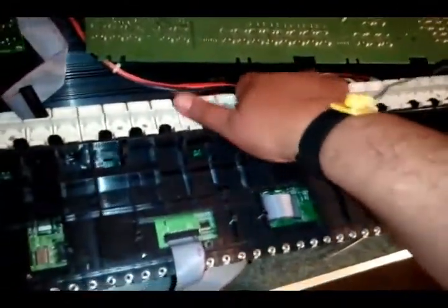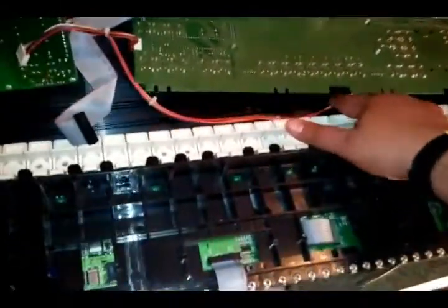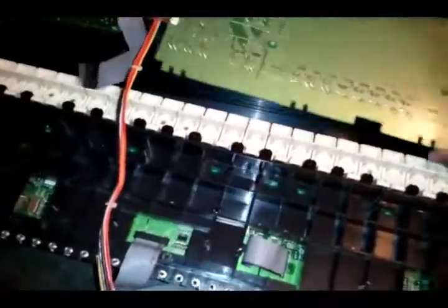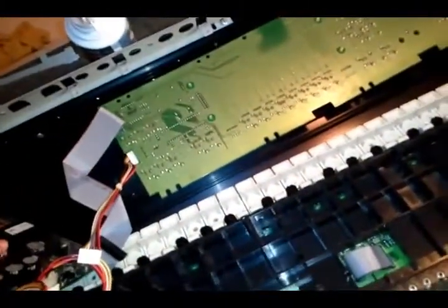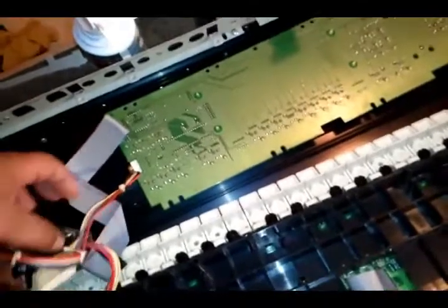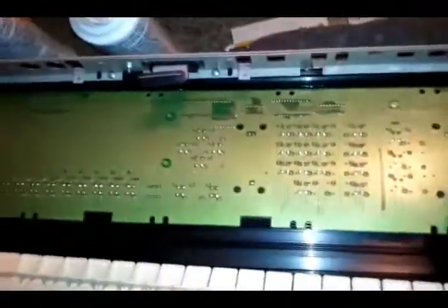I know a lot of people are probably going to comment on this situation. Probably going to say, "Woo, this guy is crazy." But hey, like I said, I'm not really here to be perfect about it. I'm really here to get it done. I really want to get this done. So let's go ahead and start screwing things back on.